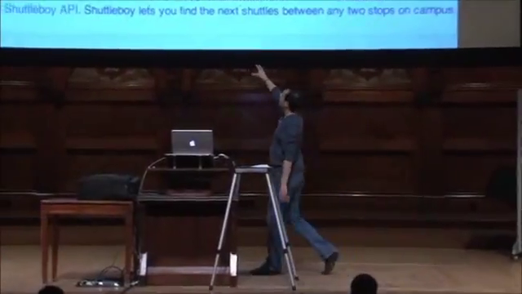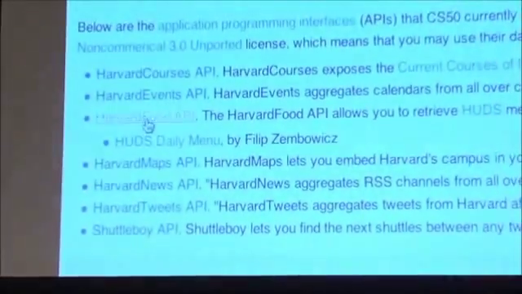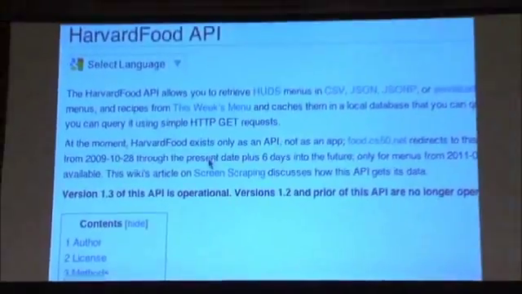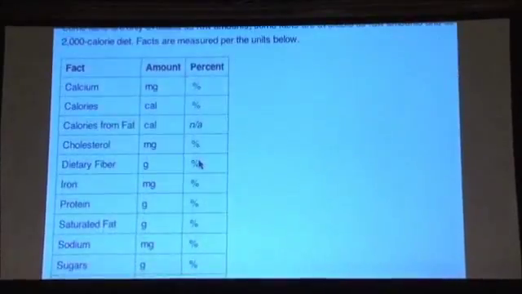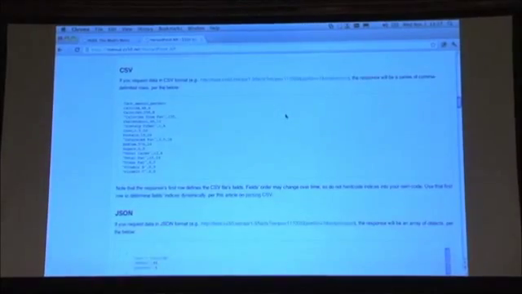So what we as a course have done is created an API via which you can query the CS50 server and get information like what's on the dining hall menu today or tomorrow or next week, or what was it a year ago today? What's the nutritional content? And so if you go to the Harvard Food API from CS50, and scroll down, you'll see that there's a lot of detail on how to do this.